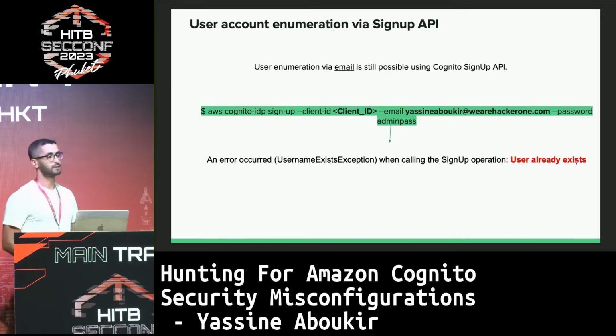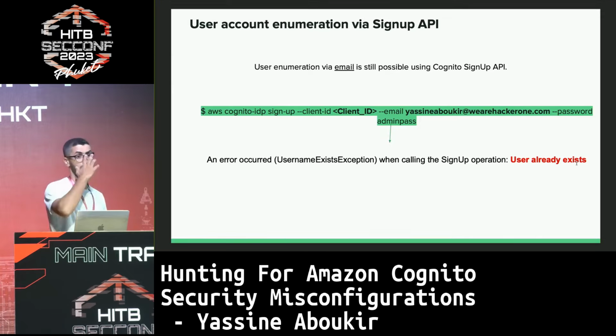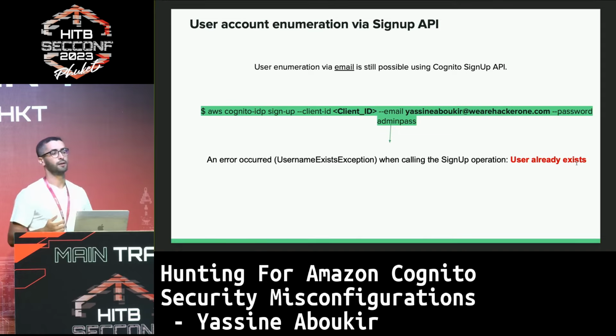Basically, there is another misconfiguration that I haven't really included in the slides. A lot of the times, the access token that is being used for authorizing API operations is not being invalidated when you log out of the application, it still remains active, or maybe when you reset the password, the access token still remains active, which is a kind of broken authentication issue, and it's still a misconfiguration. It's a developer's mistake. I haven't included that in the slides, but keep an eye out for that. Always make sure that the access token is being revoked and invalidated once you log out from the application, or once you change your password, or once you reset it.